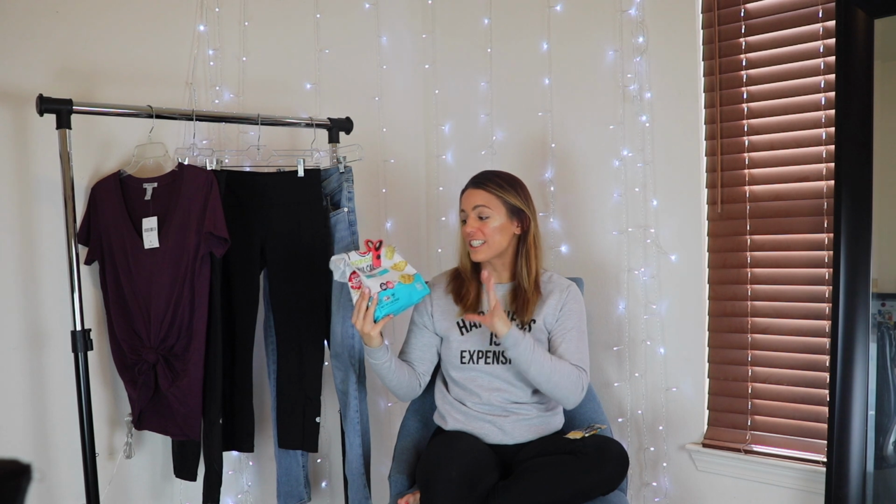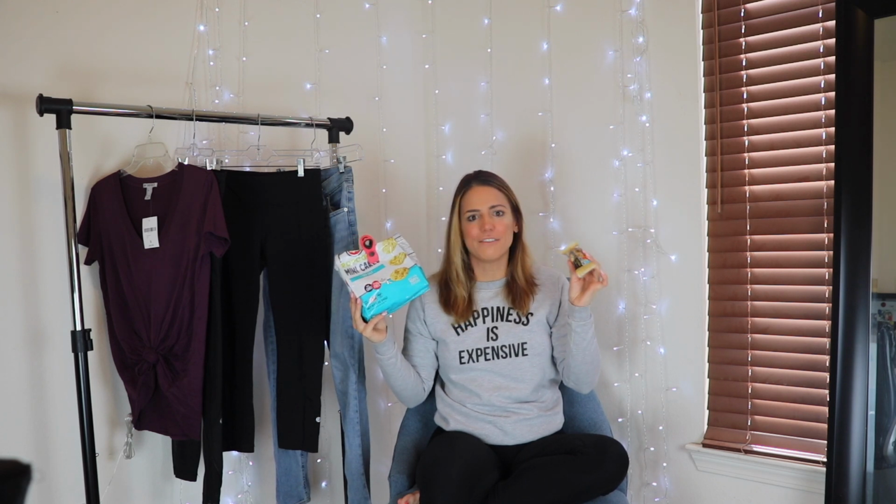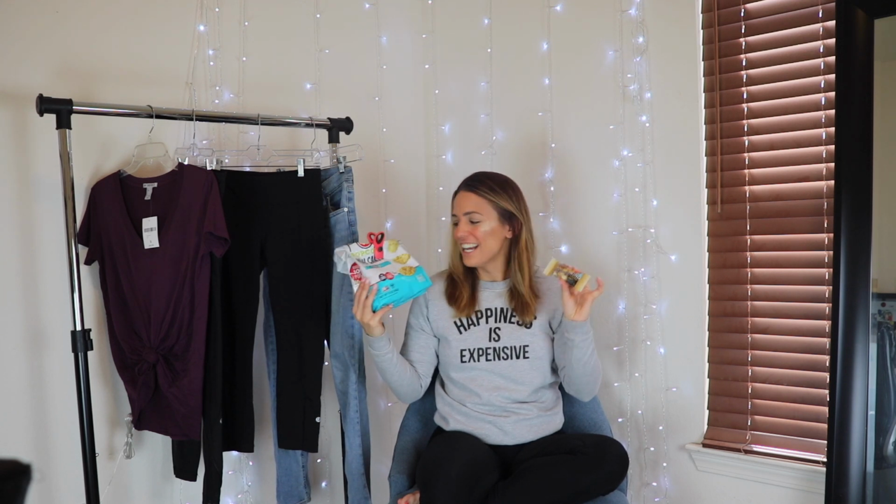But then we brought these with us when we went on our hike in the redwoods at the Nisene Forest, something like that. And they're so good. And then I recently started bringing them to work, and they're really just like chips. But it's just funny because both of these are a kind of saltier flavor, at least, and traditionally I've been very much a sugar kind of gal. So I'm into these for whatever reason.